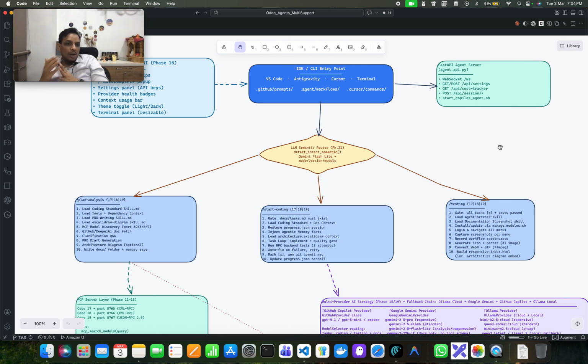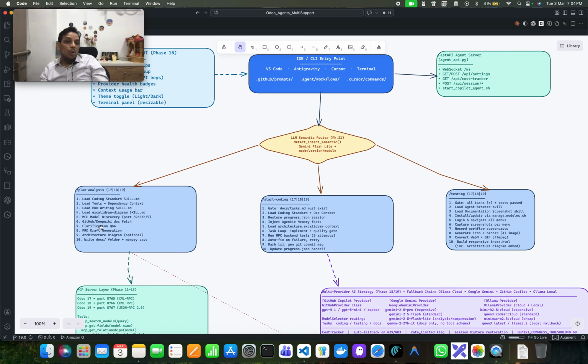So I have created all kinds of skills, including the Odoo MCP tool support. I have added a dynamic Odoo server which runs automatically and automatically takes all the model context, including the relationships and fields, using the tool methods. This will be decided by skills, when it will take and when it will not take. It does not load when we start the agent. No, that's not the case. We will utilize the context window when it is required. So when it does the analysis and plan, then it is required and it adds value.